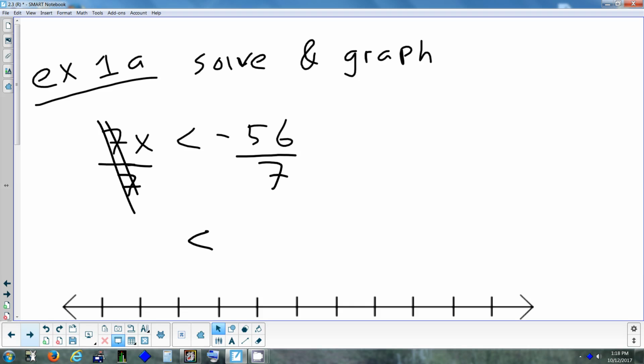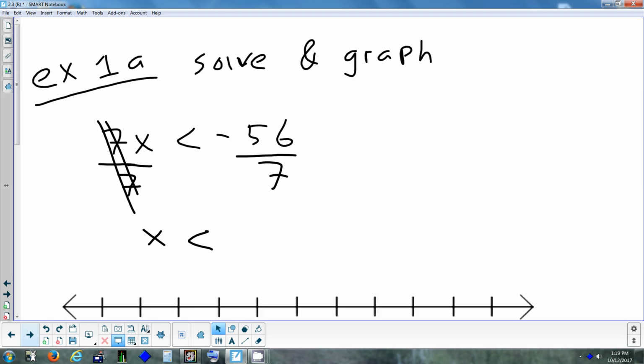What I was telling people earlier today, guys, is if the whole number attached to the variable is positive, or sometimes we might get a fraction, then we're dividing by a positive. If the fraction attached to the variable is positive, then it's positive. But if it's negative, like if this was negative 7x, we'd be dividing by a negative. Same thing for a negative fraction, which will cause us to flip it. So basically, if the thing attached to the variable is negative, that's when you flip your sign. In this case, we don't have to because it's positive.